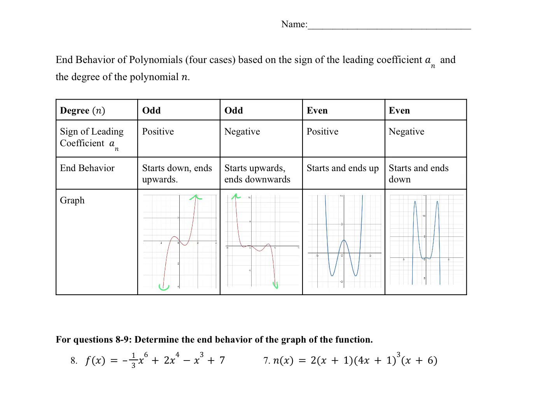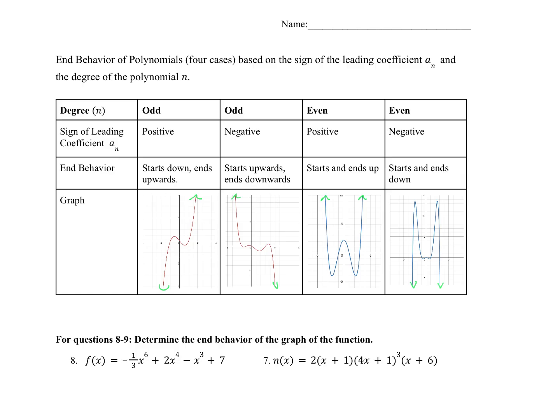However, when you have an even degree polynomial, numbers like 2, 4, and 6 powers, they always start and end at the same place. And when it's a positive leading coefficient, it always starts up and ends up. So it starts high and ends high. And then when it's a negative leading coefficient, it's just flipped upside down. So it starts low and it ends low. So remember that odd degrees, first degree, third degree, fifth degree, seventh degree, they start and end in opposite directions. And when it's an even degree, like 2, 4, 6, and 8, it always starts and ends in the same direction.